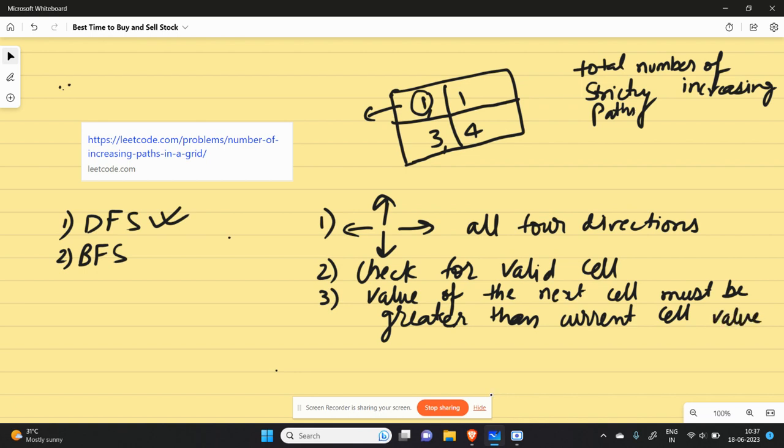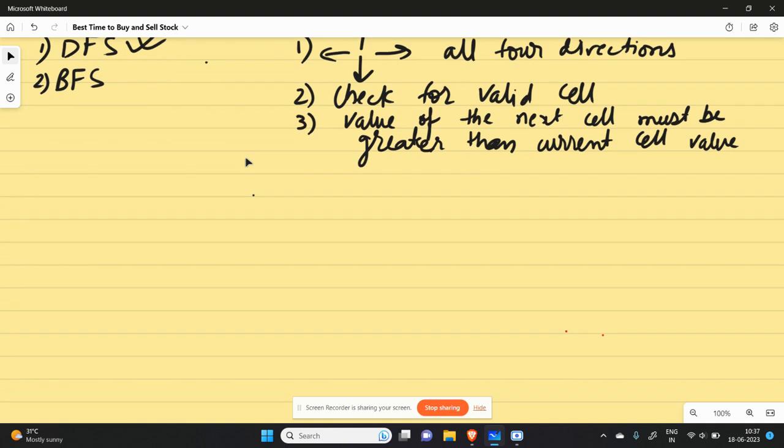Now in our DFS, these are the constraints that we need to take care of. Now we'll just stick to the standard DFS approach to solve this problem.